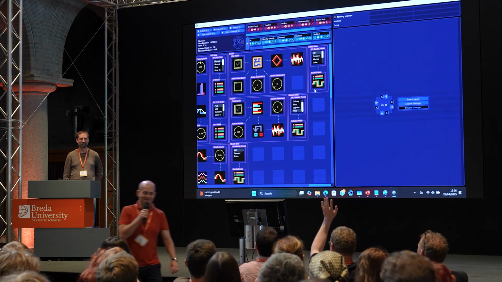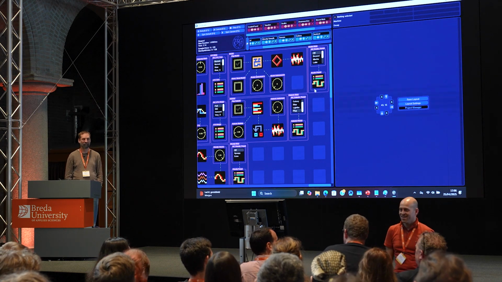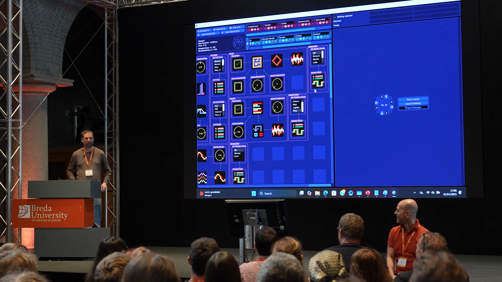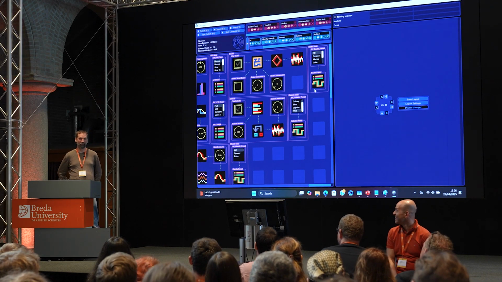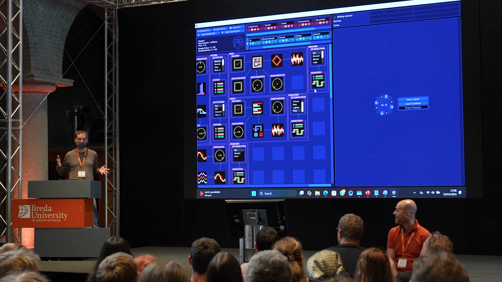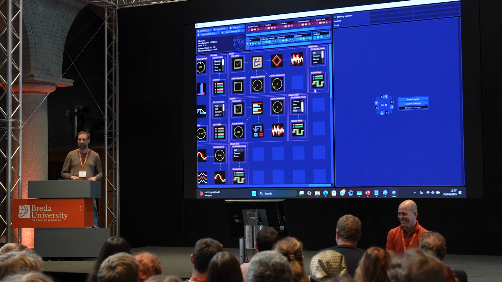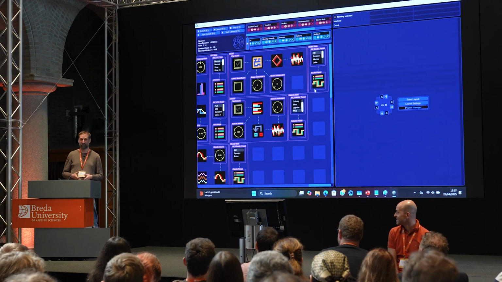Okay, some questions. What does the awkward parameter do that I saw in one of your notes? I actually offered to have an entire talk about the note selection system, but that would have taken 20 minutes. The short version is, every musical scale is defined by a lot of different values.